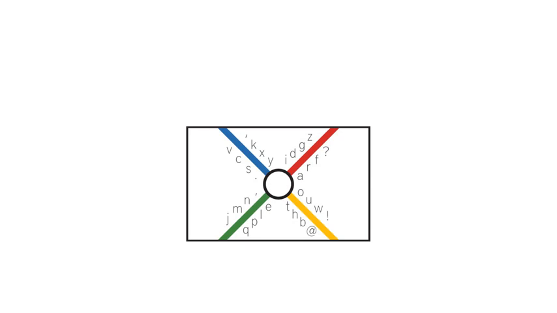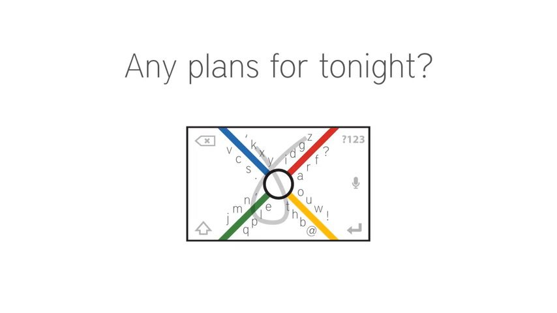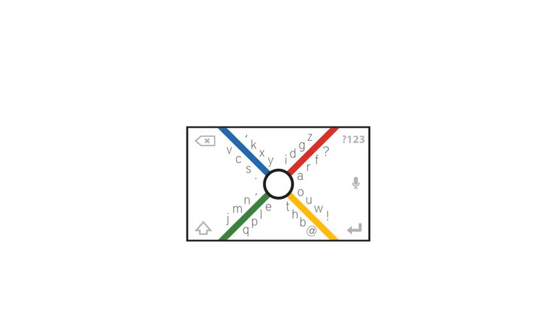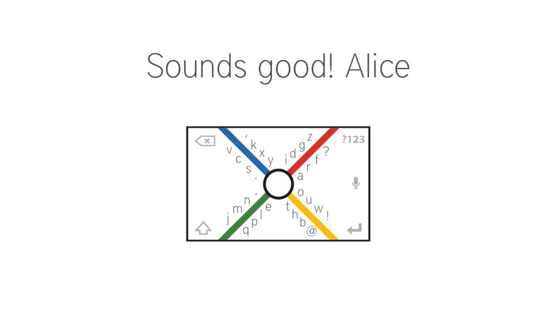Now, since only gestures starting in the central region are needed for entering characters, we have a lot of space around to play with. Obviously, we need some function keys, one for each corner. Delete, Shift, Num key, and Enter. We also added a voice input button. These are big buttons that you never miss. Furthermore, we can use gesture recognition for any gestures started outside of the central region to quickly produce custom character sequences such as a commonly used phrase or your name.